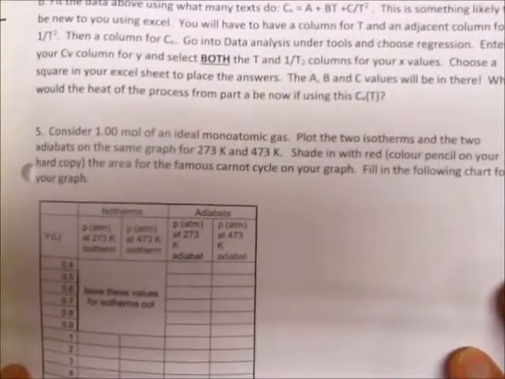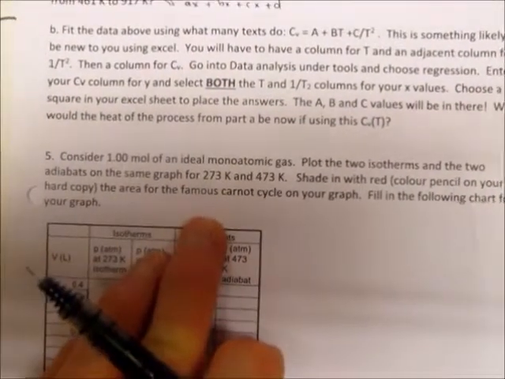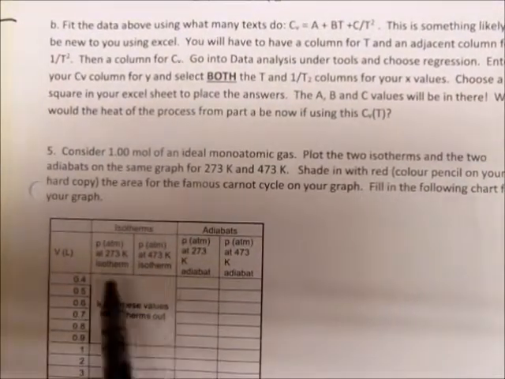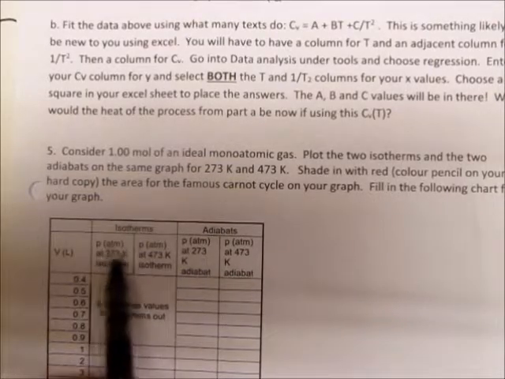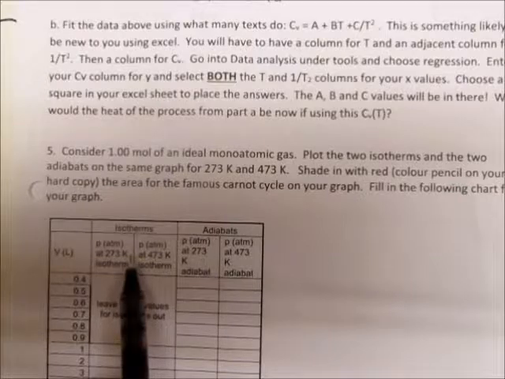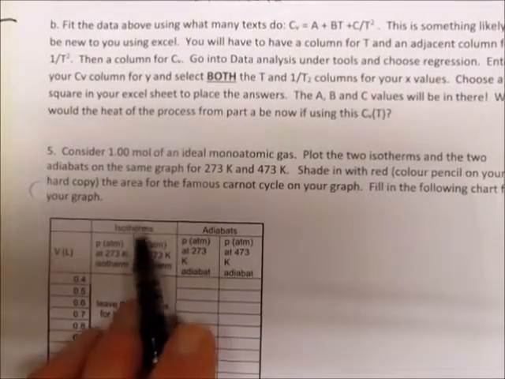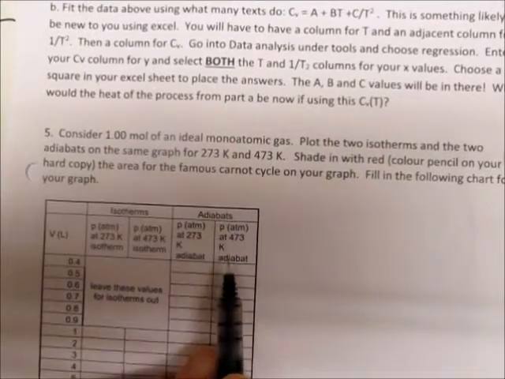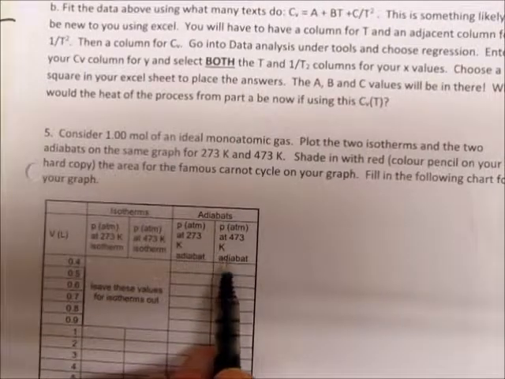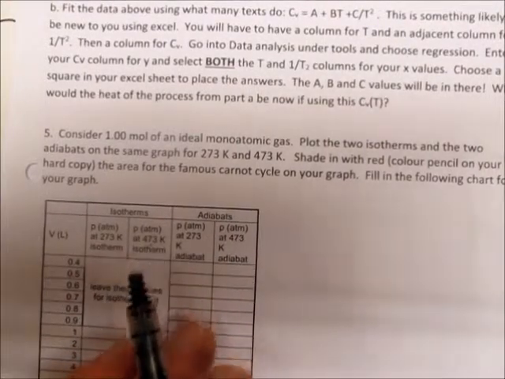So now we're on to question 5. The previous assignment actually had something kind of similar to the isotherms, right? Different temperatures, you had different isotherms of a gas. So you kind of did something very similar to that in your first assignment. But now we're introducing the concept of adiabats. There's a difference between adiabats and isotherms.